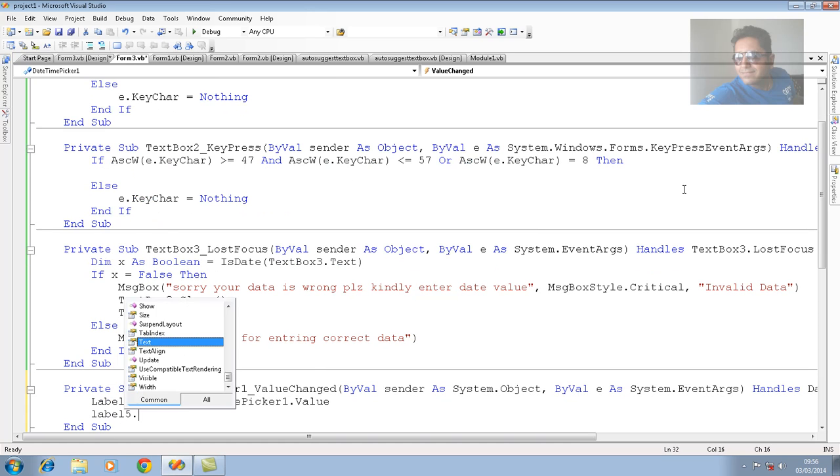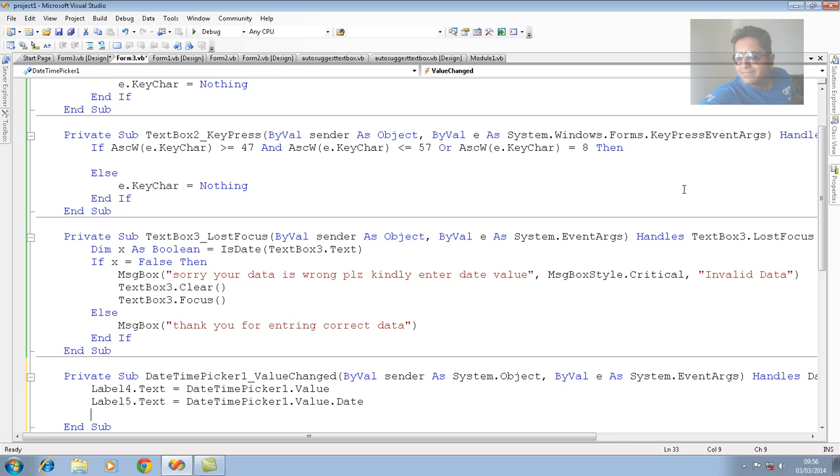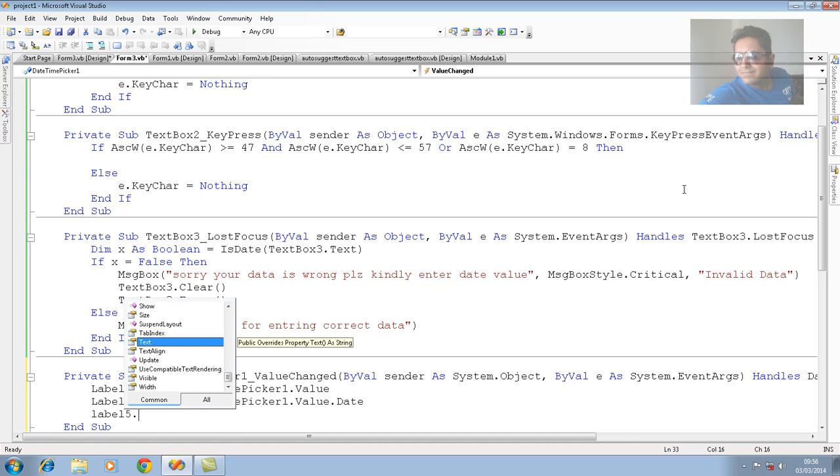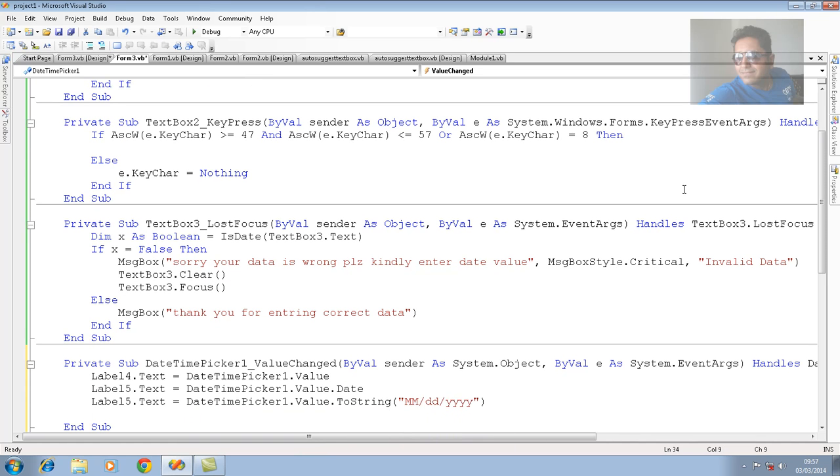I want to change Label5.Text equal to DateTimePicker1.Value.Date. Fine, that is Label5.Text equal to DateTimePicker1.Value.ToString, and in this ToString I am using the format that should be changed. So I'm pressing first DD, then YYYY, so that you can understand that previously it was not working within this.